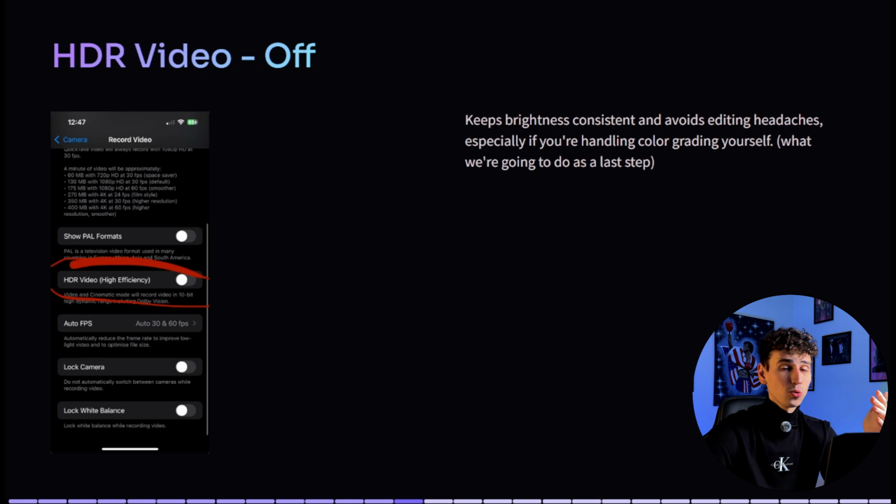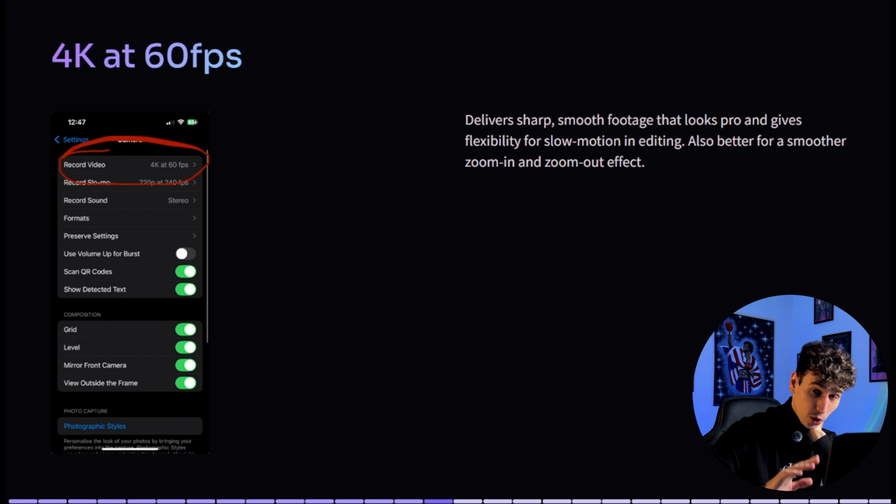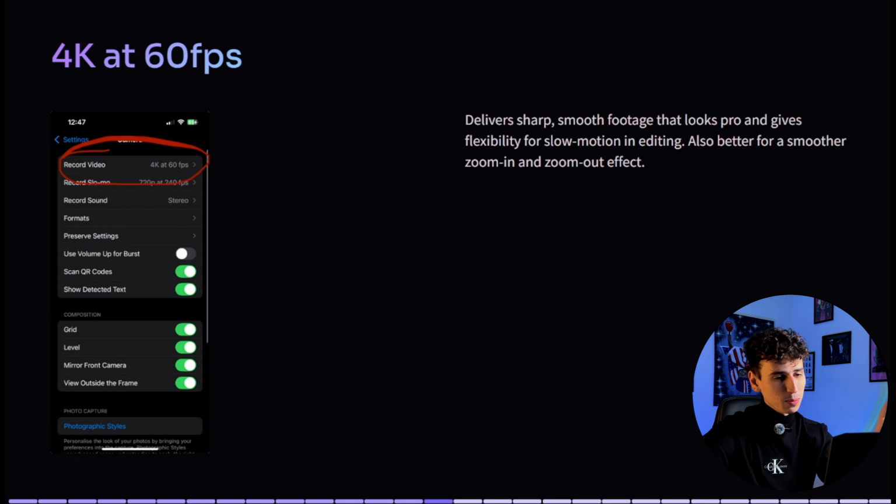What we're going to do is the last step. We're going to shoot at 4K and 60 FPS because it delivers sharp, smooth footage that looks pro and gives flexibility for slow motion and editing. It's also better for a smoother zoom in and zoom out effect.